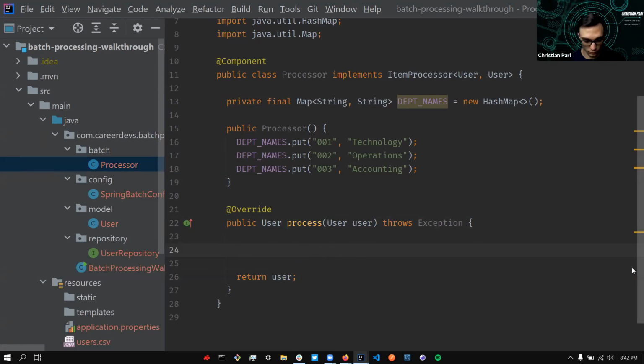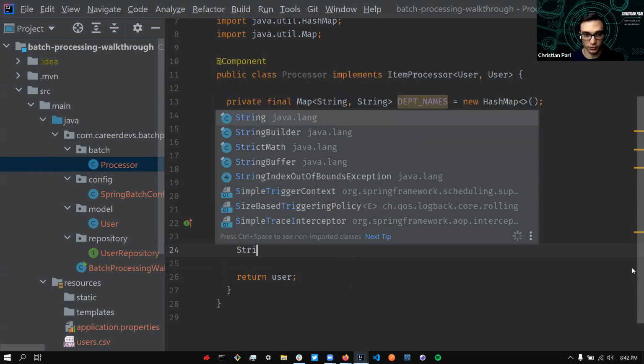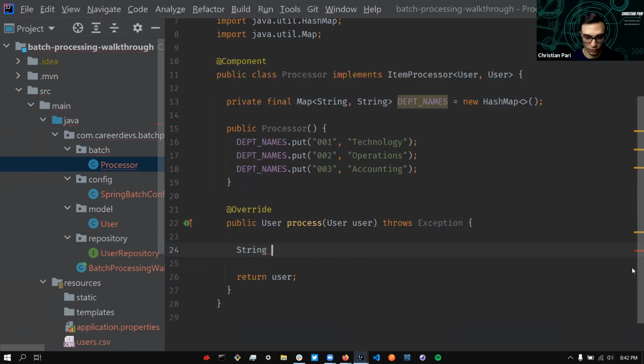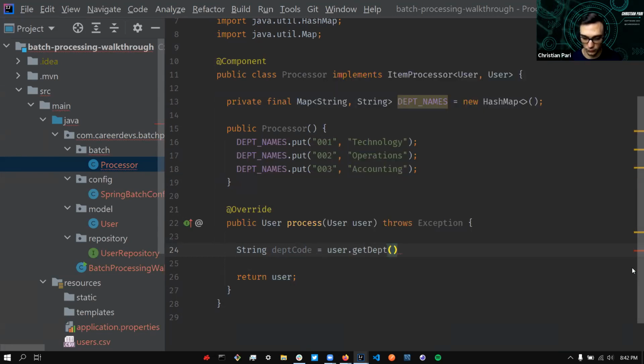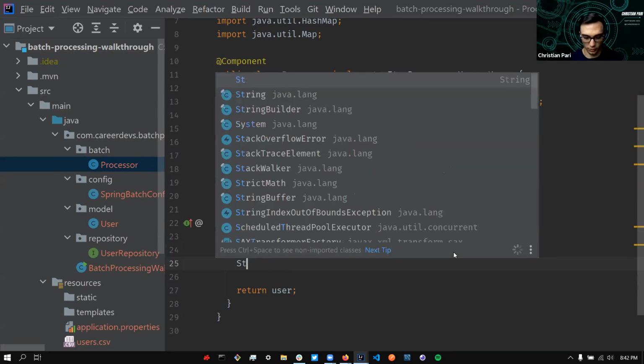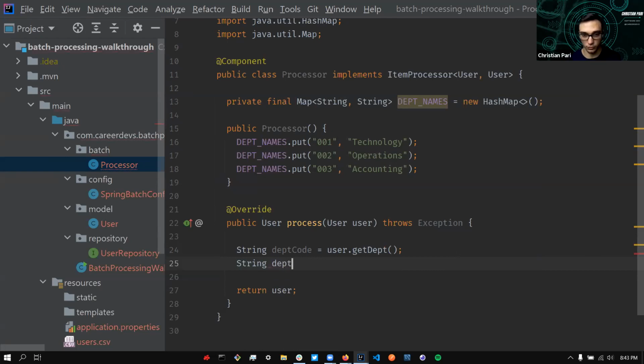What we're going to do is pretty straightforward. You're going to get the department code string from the user that's being passed in. So you can do user.getDepartment, and that'll give us the digit form in the string. And then you're going to create another variable called departmentName.